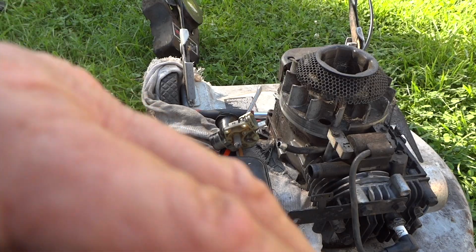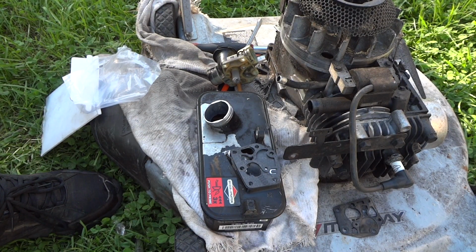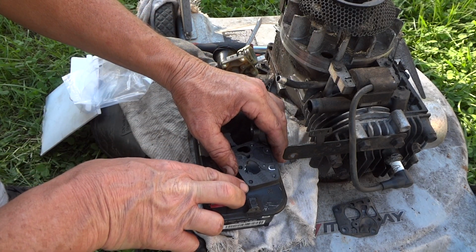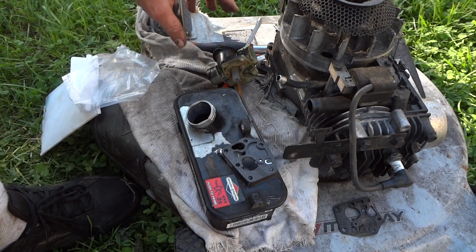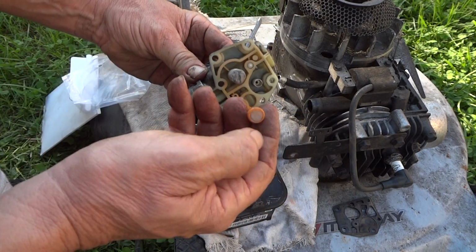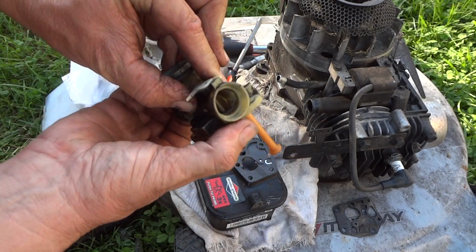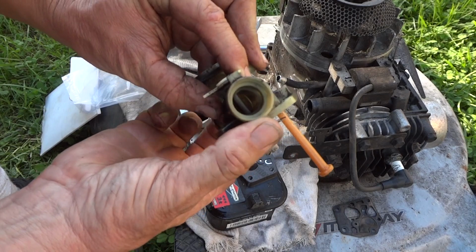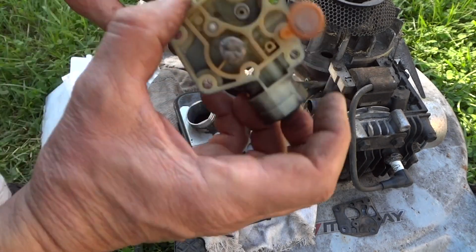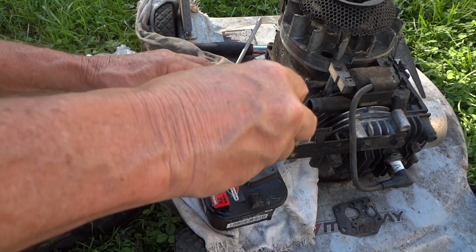Perfect. I think you can see that. I may actually have to set the camera a little bit better for you. And all we got to do is put our carburetor on top and bolt it down. Perfect. And we'll drop this in, double check everything, make sure there's no dirt or debris, and use your squirter, squirt it a couple more times in case there's anything in there. And make sure there's nothing there. And we'll just drop this down here like this.